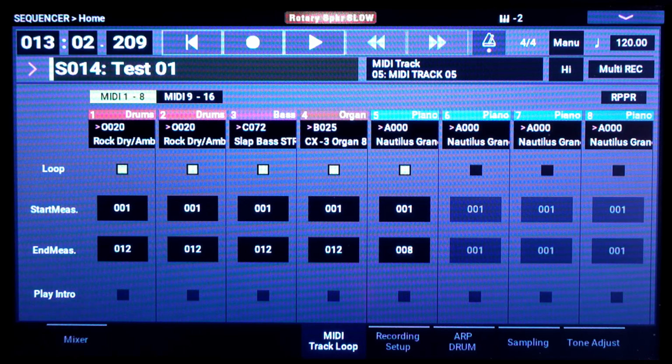A very helpful tool right here when you're creating loops or things you want to create a sequence that have a loop in them.